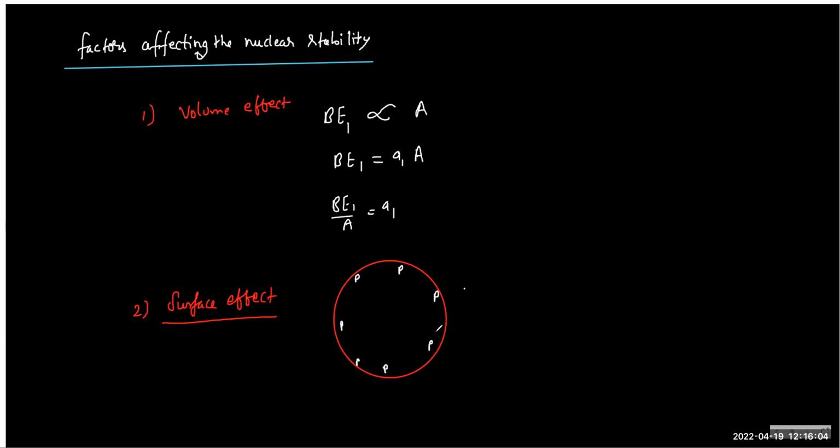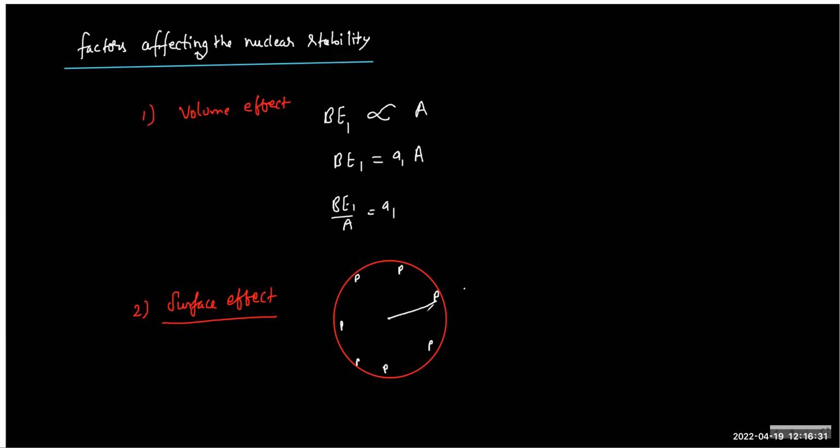Of course, we do have neutrons, but I'm not showing them. Now, if you come to the surface, it is quite far from the center. So it's the farthest point. And the problem with the farthest point is that, if you are there, the Coulombic force of repulsion may come into the picture. So it is not a desirable thing.